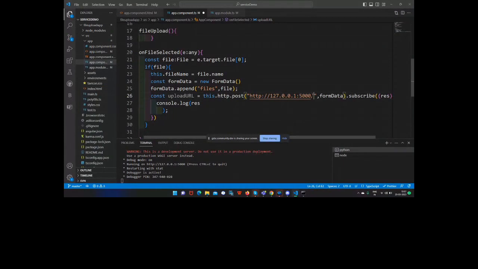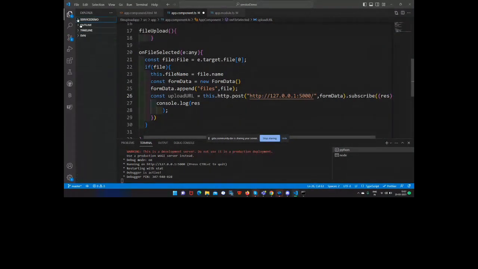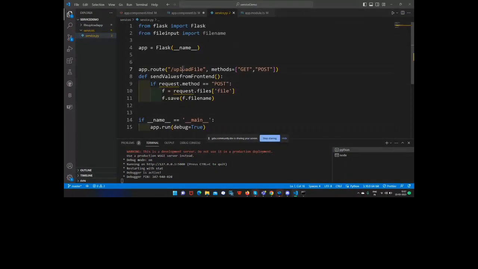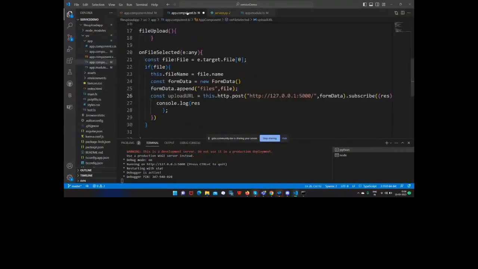For that, here we have to specify the route: services, service.py, upload file.